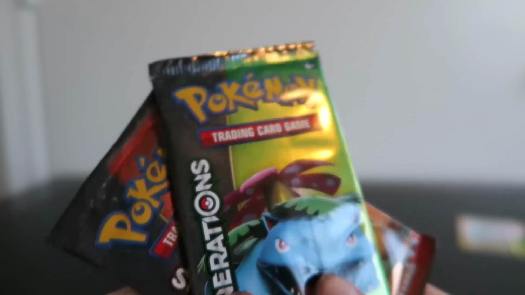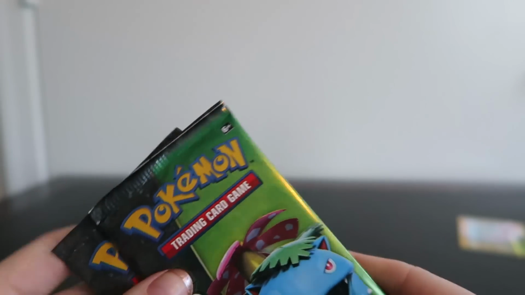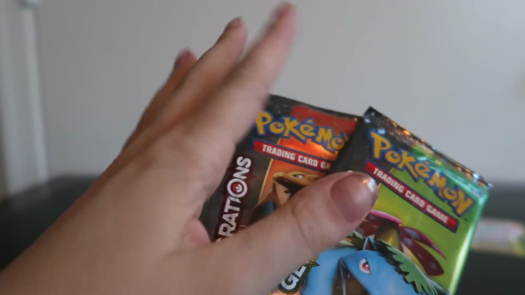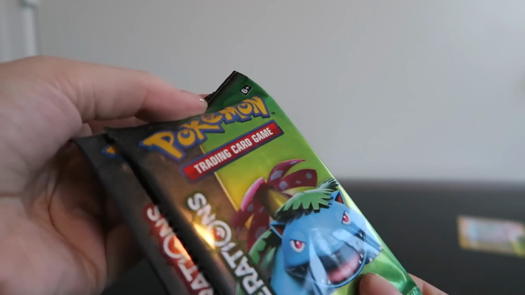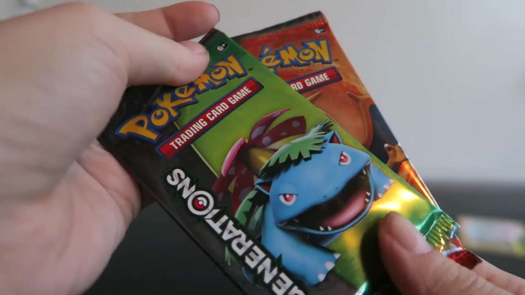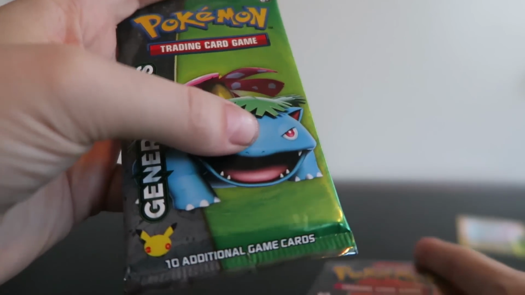Unfortunately, these only come with 2 packs. I wish it came with 3 or 4, considering the price of these sets, but the Generations series is kind of hard to get a hold of otherwise, so I thought I'd go ahead and get one. So let's save Charizard for last and go for Venusaur first.